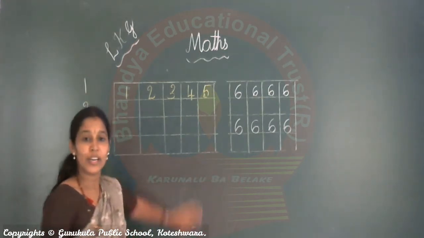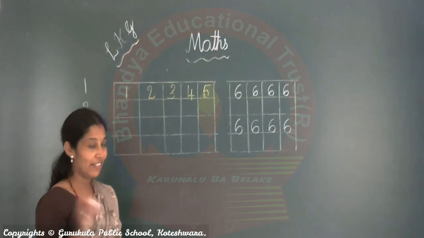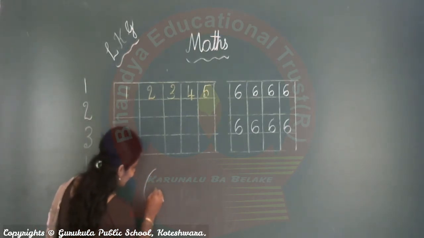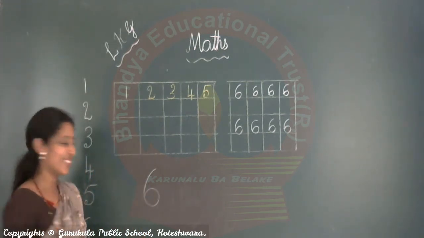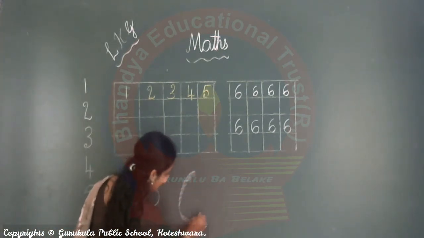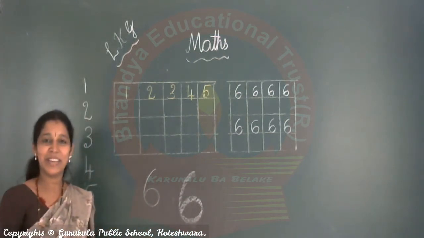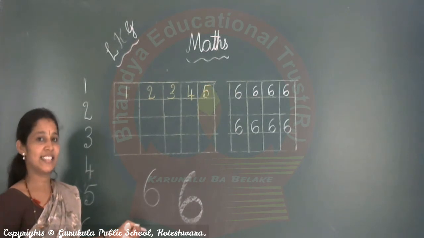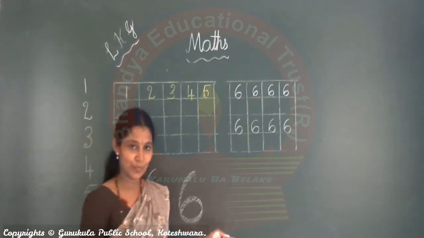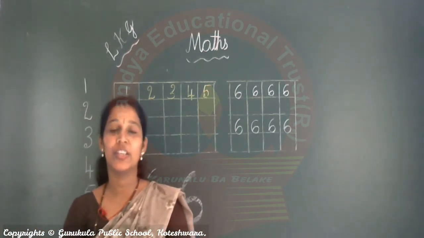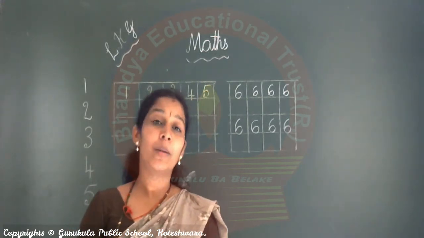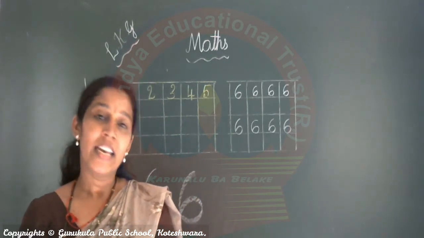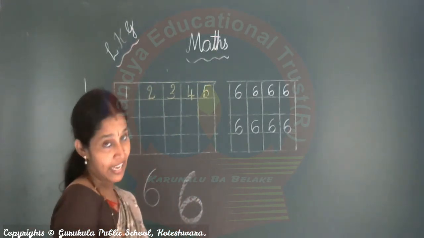Now you don't know how to write 6. Again I will write 6. See? Take the round. Coming. You see what? 6. Take the round. Coming. 6. Which number is this? 6. Yes, no? Yes, very good, children. Now you are up to number 6, right? Yes. Now, I will revise again.